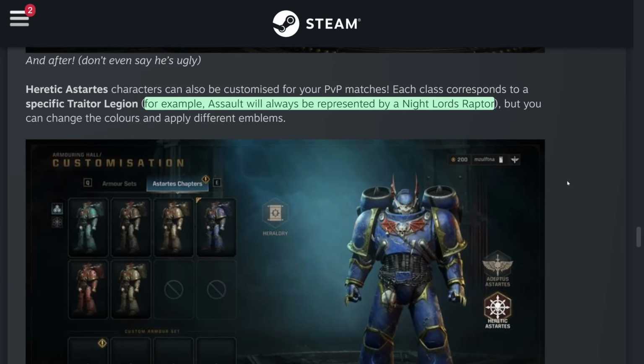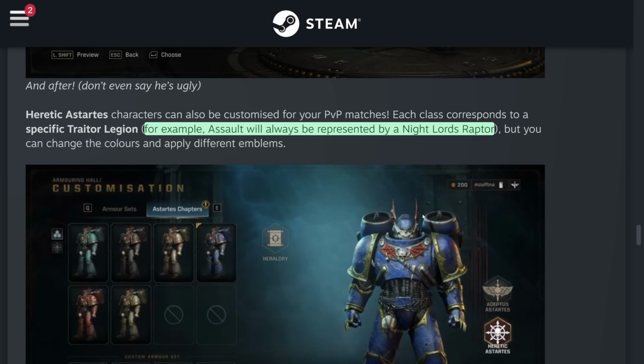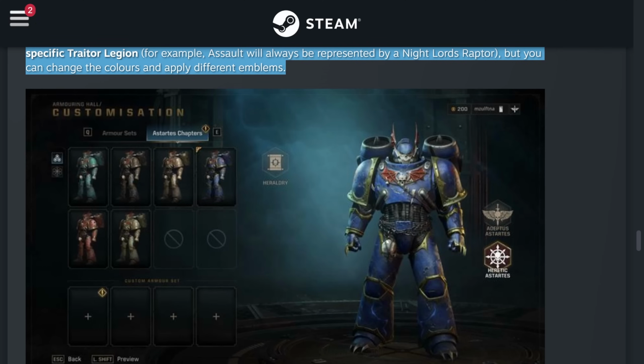And a lot of this isn't new information, but it's still pretty cool, especially to see how we're going to be dealing with, and I don't know why this is the lowest resolution picture they could find, the Traitor Legion. So this is important, this little part. So the Heretic Astartes characters can also be customized for your PvP matches. Each class corresponds to a specific Traitor Legion. For example, Assault will always be represented by a Night Lord's Raptor, which is the unit that this is. Night Lords is what this setup is. This look is the Night Lord's Legion, but you can change the colors and apply different emblems.